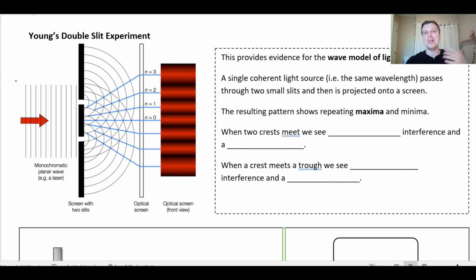And this is something that comes up a lot in physics. We're going to revisit this idea a little bit later. But an interference pattern is very clearly wave-like behavior, and I'll explain why. So imagine we've got a monochromatic planar wave, which is like a laser. We mean a wave that is from a single source, so all these waves are in phase with each other. They all have the same wavelength and frequency, the same color of light, if you will. And they come along and they hit a double slit, okay?